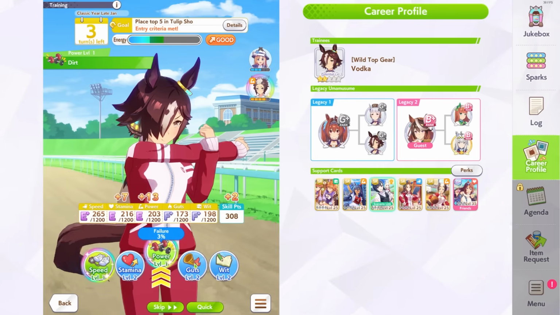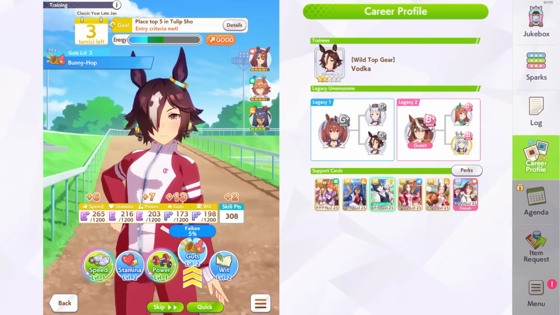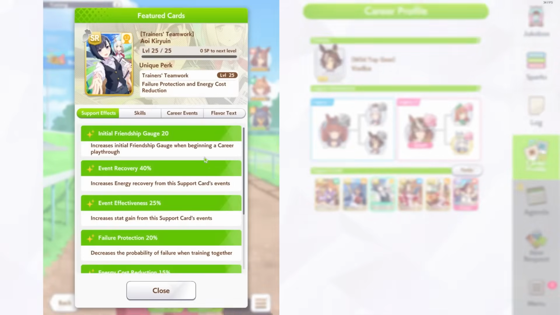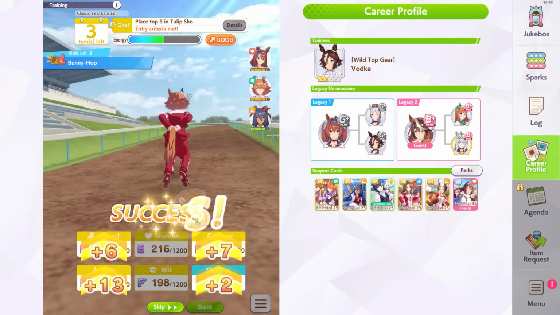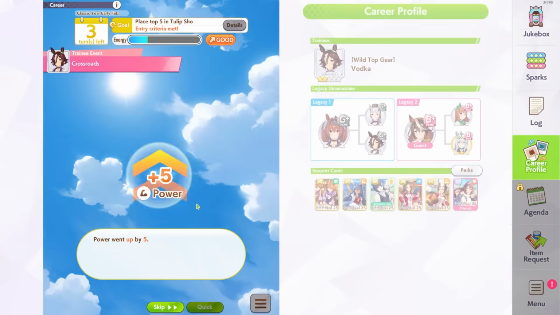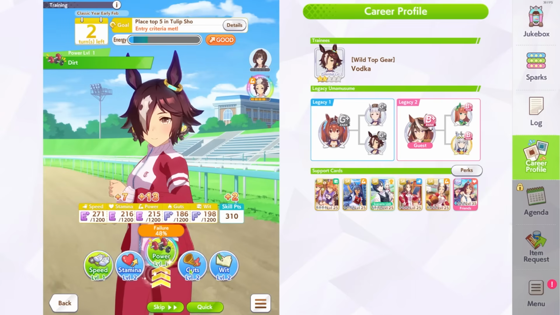I think we are going to skip this and instead just finish our friendship with Hishi Amazon, and we should be friends with everyone except Aoi. But that's okay, because friend cards don't need to be at 80%. They could be, I think, at like 60, 65 in order to be able to start taking them out on dates. So we're going to go ahead and hit Guts here. And now we should be friends with everyone.